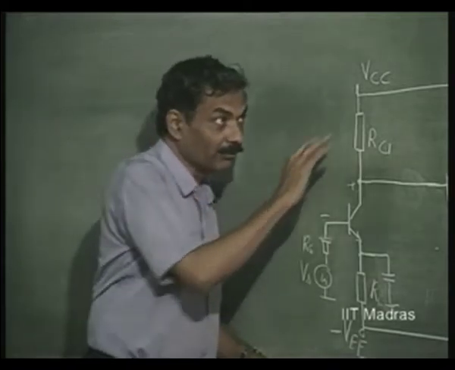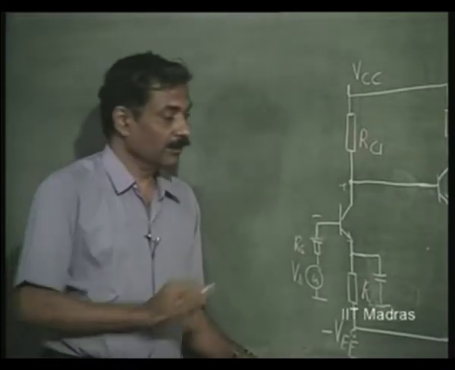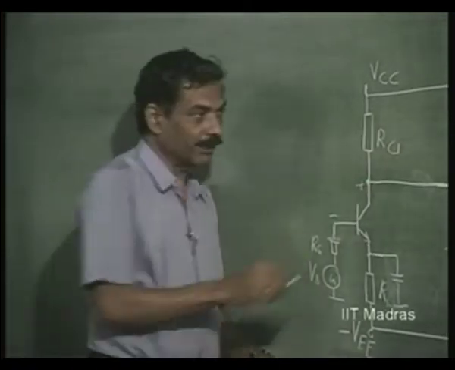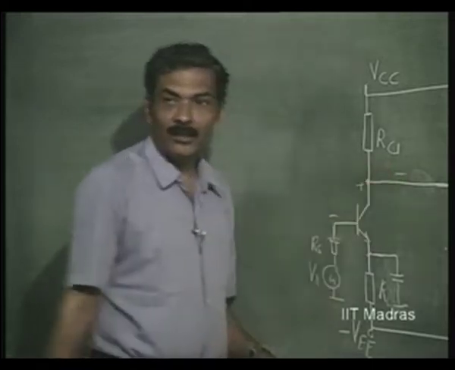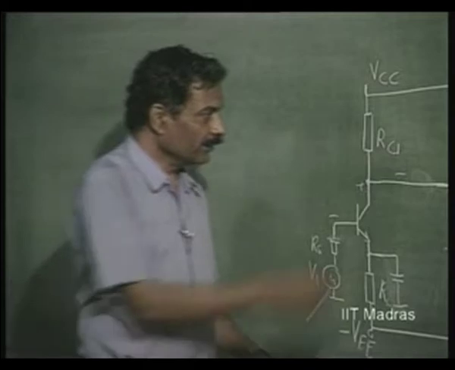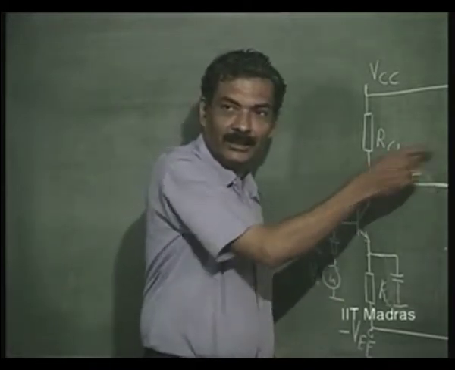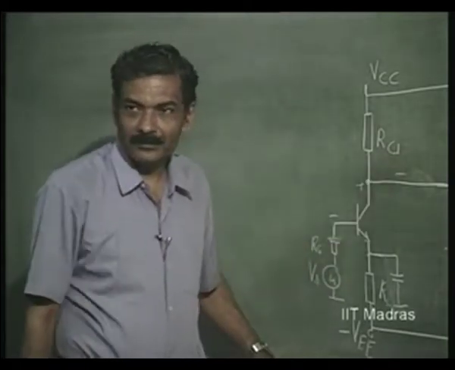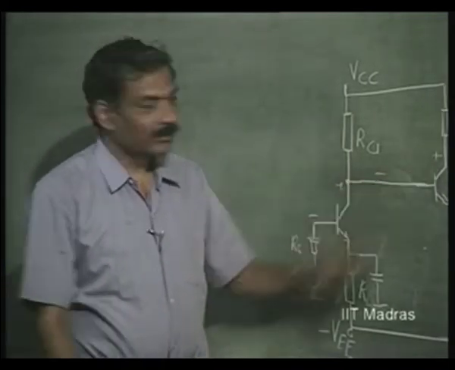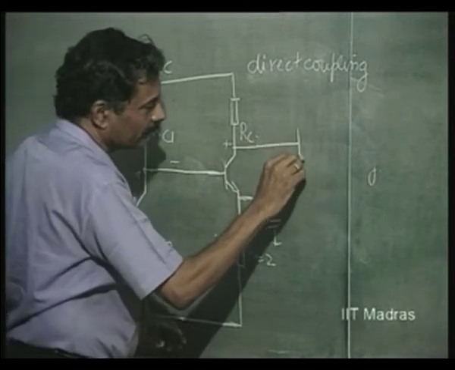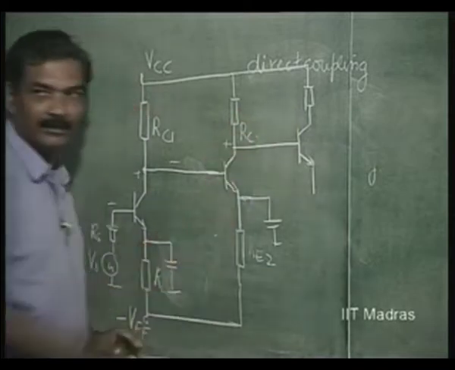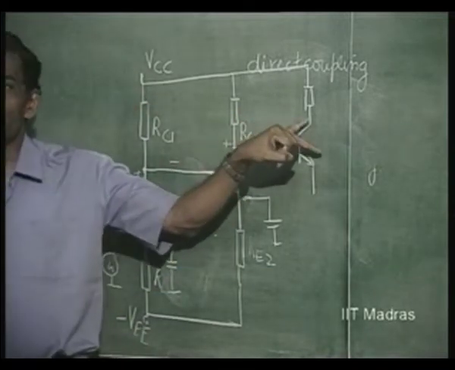But now with direct coupling, what happens? This has some voltage, because of the swing we have provided. The next one will have more swing. So, the next quiescent voltage has to be higher. Let us say we provide 1 volt here, we provide 10 volts here. Suppose the third stage is coming, it will be still higher.